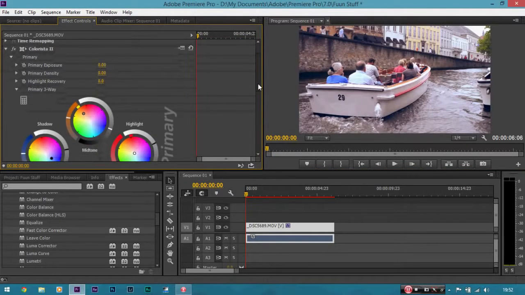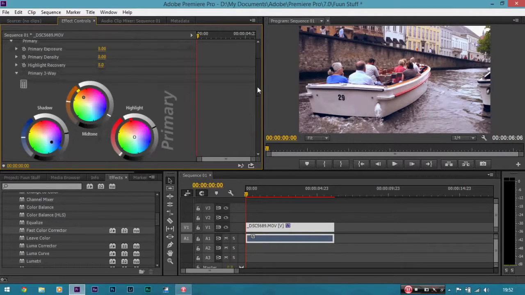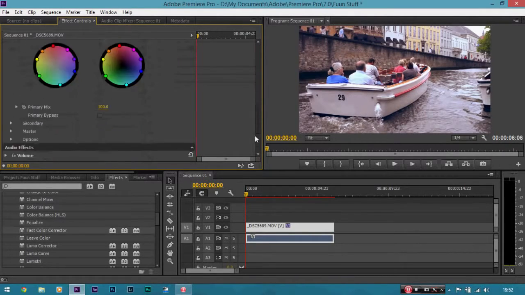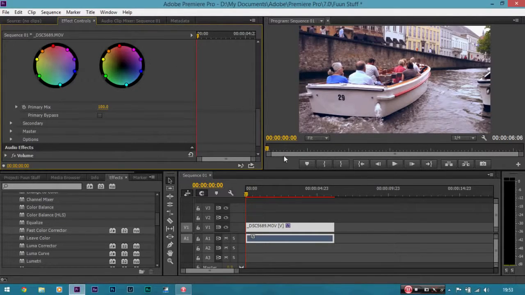But we have lost a bit of contrast, so remember what we did to add contrast? Simply go to the mid-range and take it down again. And we've still got the full dynamic range and it looks lovely. Now another popular thing that people want to do is make it super widescreen, so i.e.